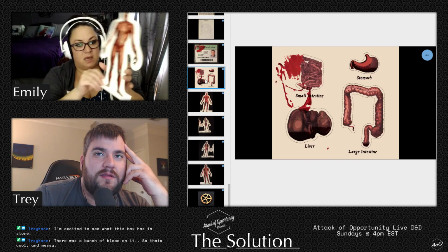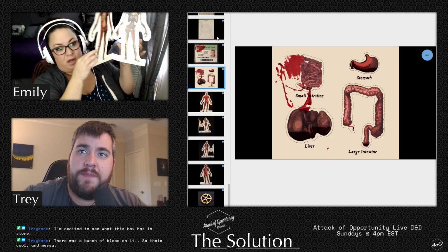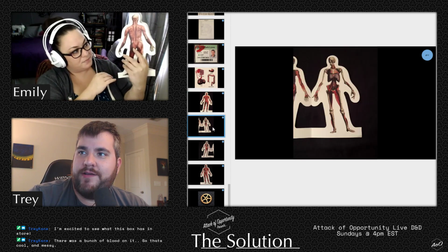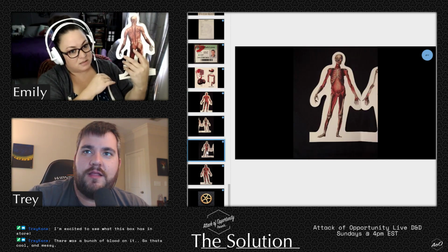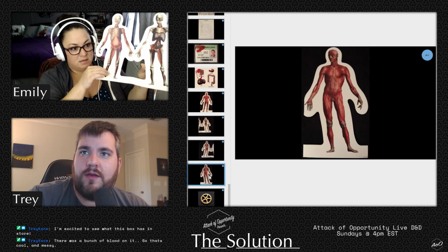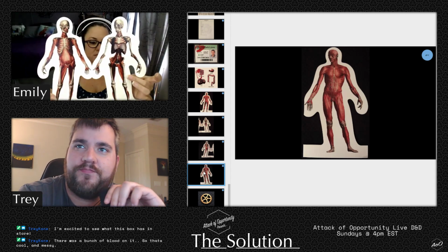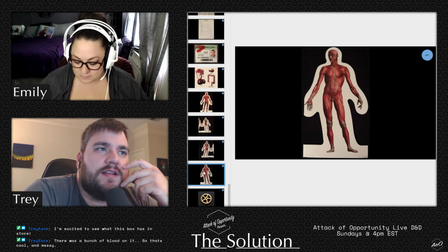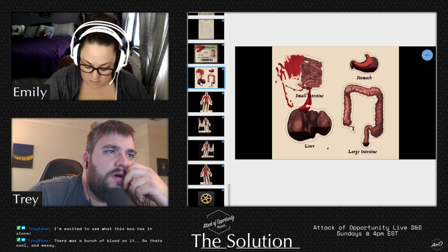Yep. It's like all one card. It's big. I did not expect it to be that big based on these photos. Oh wow. It's like 11 inches tall. So they wanted you to do an autopsy on Clark, but I don't understand exactly what we're supposed to do.